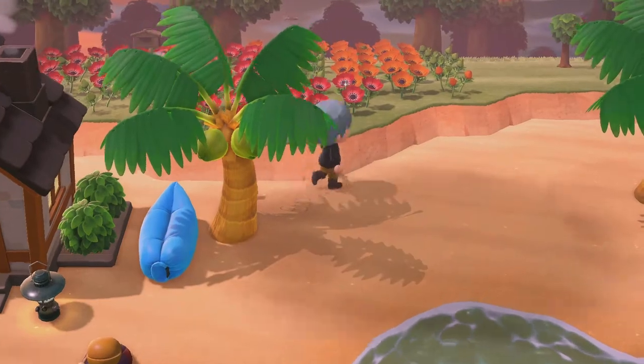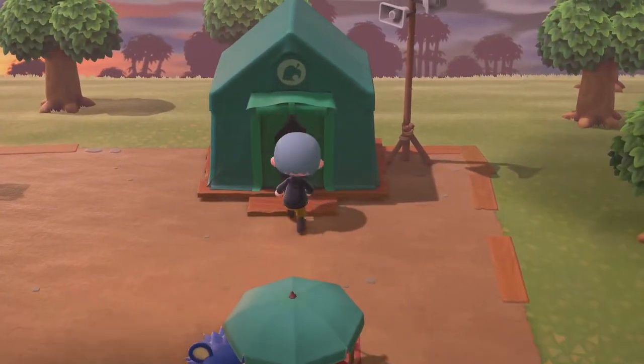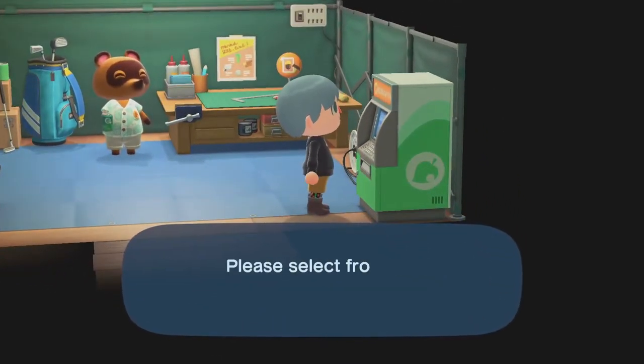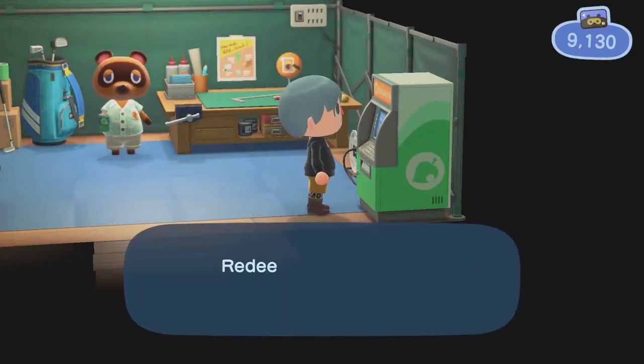So our next step, we get ourselves a ticket. Go see what's going on in another island we can have an adventure on. And who knows, maybe we'll actually find fruit we need and a new villager that would be fun to talk to. But who knows. Okay, redeem Nook Miles, because we have a lot of them. I'll take this ticket.